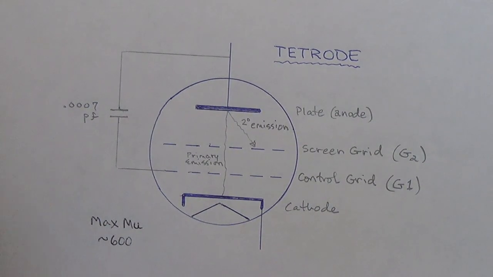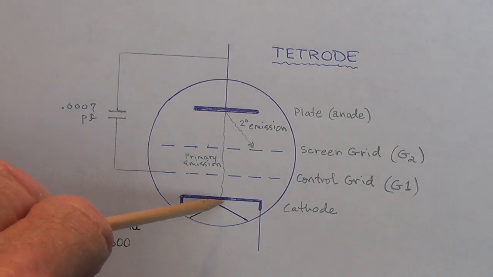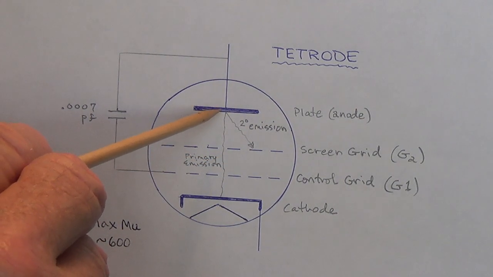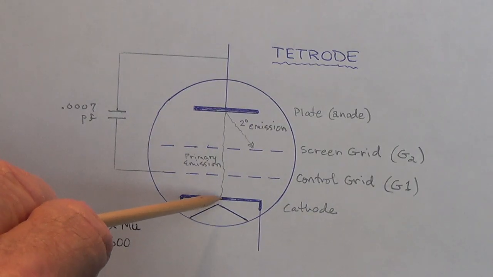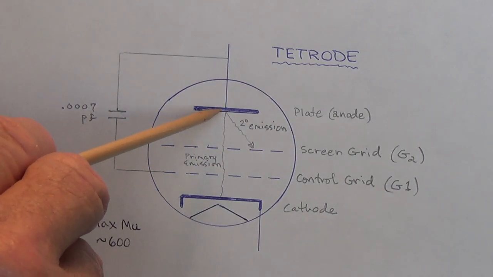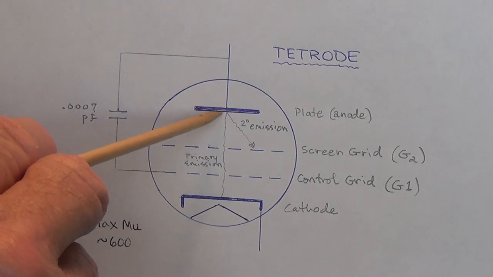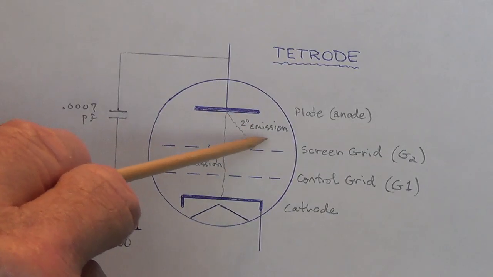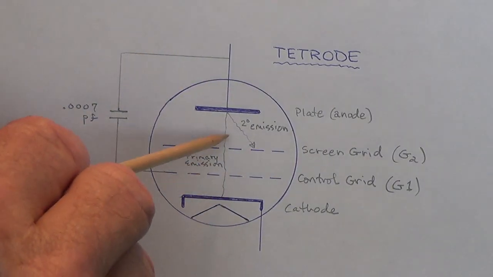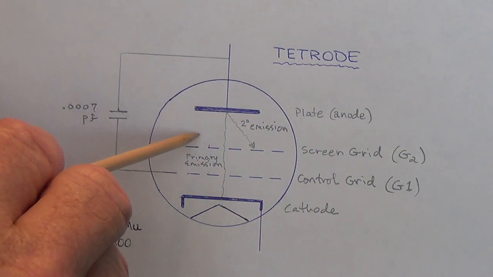Now that may sound like a thoroughly wonderful state of affairs, but as the electrons are accelerated to very high kinetic energy, when they strike the plate, it's just like a cue ball striking a bunch of racked billiard balls. The electrons on the plate, when this high kinetic energy electron strikes, will be knocked off of the plate and will wander around in this area. So for every one high energy electron that strikes the plate, you might have 10 or 20 secondary electrons that are knocked loose.